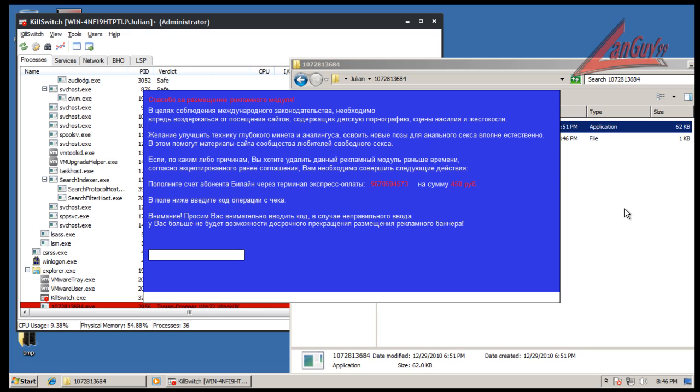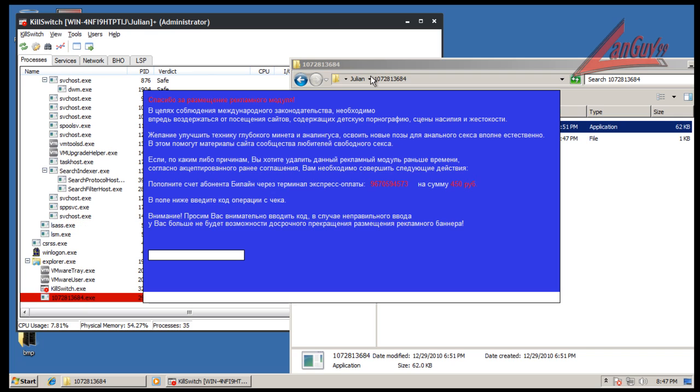So what I'm going to do is submit this file to Comodo to see how they can work around this problem. I don't know if this is a VM problem or if it'll happen on a live computer, but I'll give it to them and have them take a look at it, so maybe they can improve Kill Switch, so I can actually get access to Kill Switch and terminate that file.